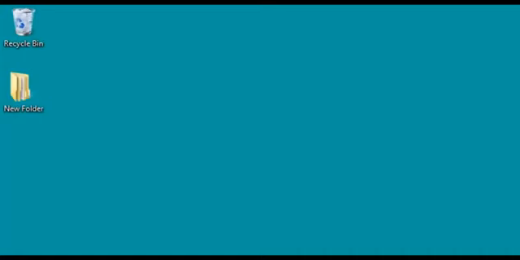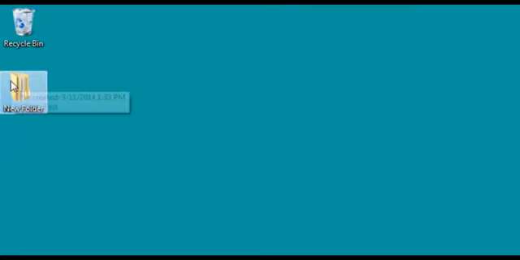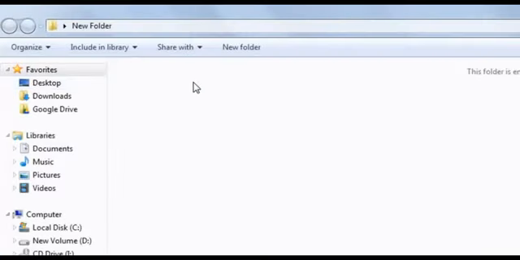And let's say if you want to remove this folder now, you can make a call to the rmdir method, and to do that you have to type in os.rmdir, and within parentheses you simply type in the name of the folder that you wish to delete. So let's say you want to remove the test folder, simply type in test. When I press the enter key and go back to my new folder, I see that it's empty again. The test folder has been deleted.